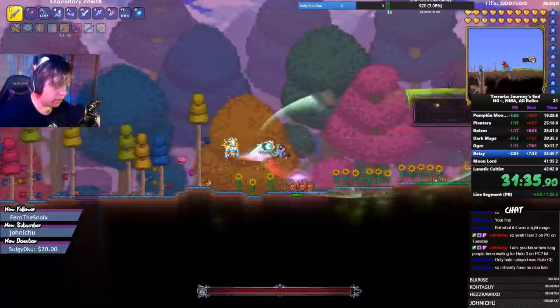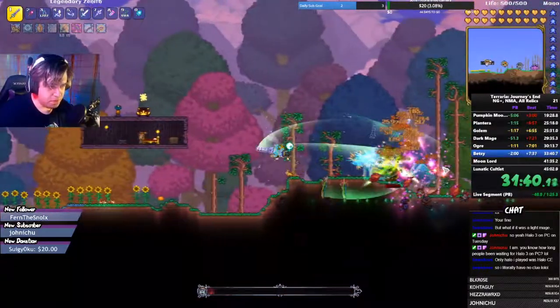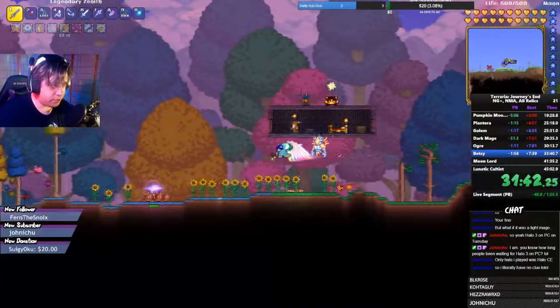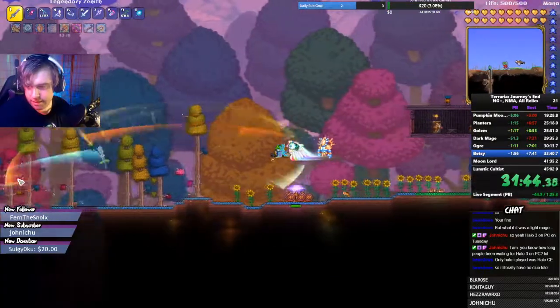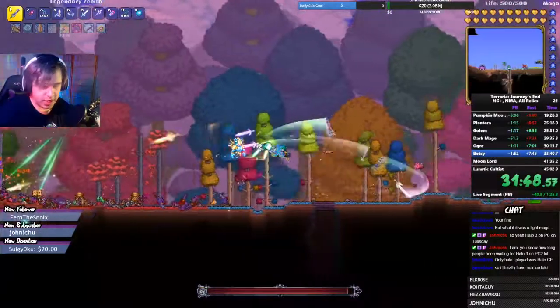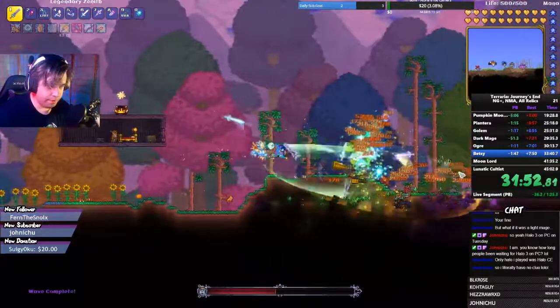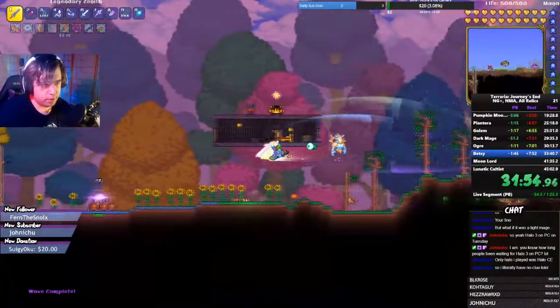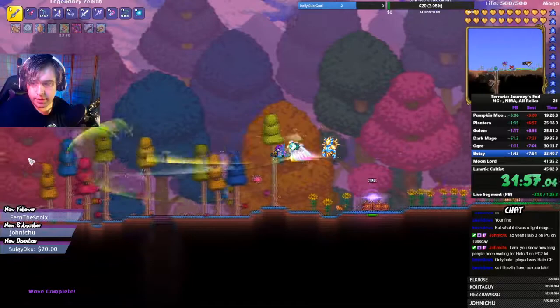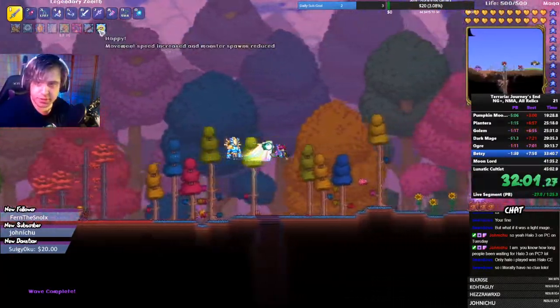Alright, another ogre. So basically, if we can beat the Moonlord, then all we have to do is get lucky with a UFO sighting. If we can get the UFO sighting after a Moonlord, then we win the game. We win the run. Win the game. So, I'm gonna actually buff with Betsy, just because.